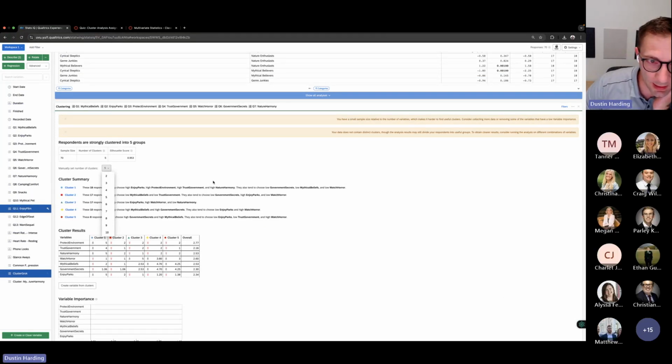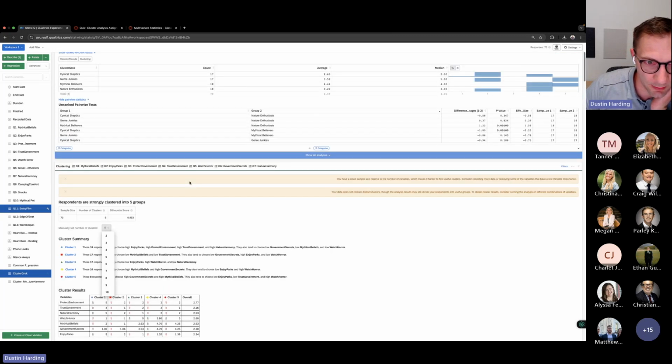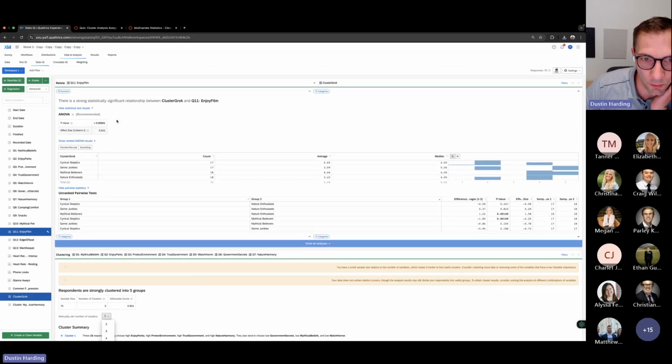And let me stick here really quick. So we're going to do this, get the same type of information. It's not going to be presented. Actually, it might be a little easier because we don't have to sort the table and stuff like that. But we're going to get an overall p-value, but we also want to look at the p-values between each cluster, just like we did here. Okay.